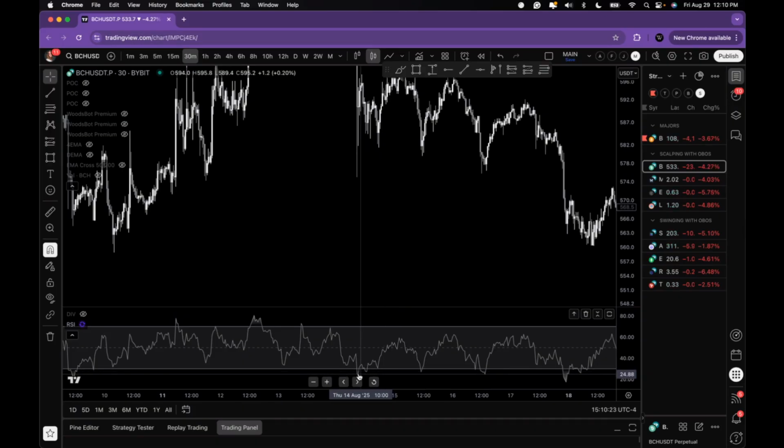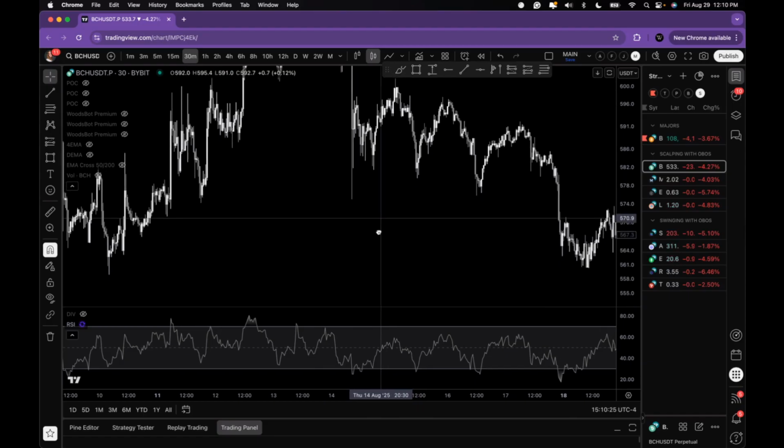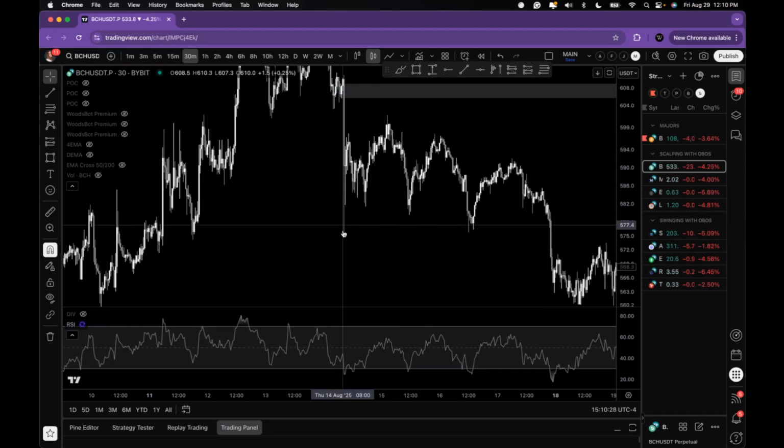Now, when a coin closes like this here, you can see we sold off real hard on this candle. The RSI was down here in the oversold territory. When the candle closed, you would have got the alert in the Discord. That's how it works. It lets you know this coin is oversold.